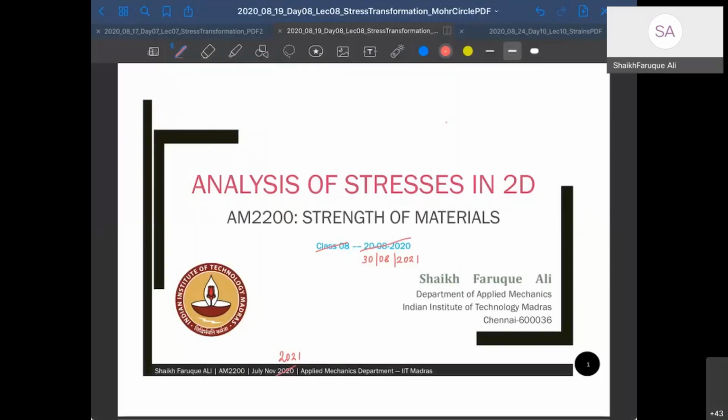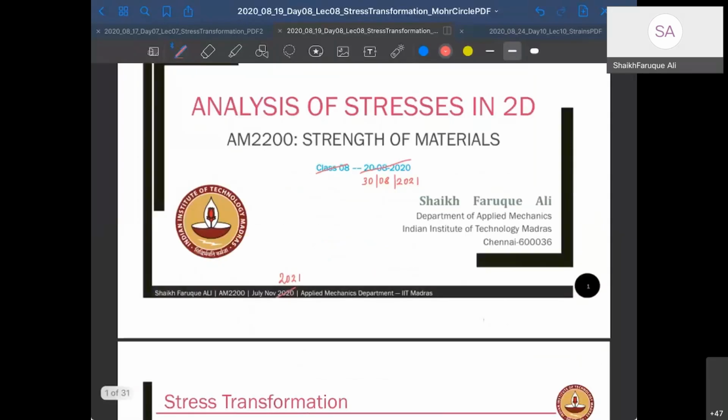Analysis of 2D stresses: when I say analysis of 2D stresses, the stresses at any one plane of the structure or the member are given to you, and you need to analyze them. For example, you need to find whether that's the maximum stress or not, or whether there are other planes where the stresses can be maximum. What could be its shear stresses and all those details? So these are the three things that we need to find out from stresses across elements.